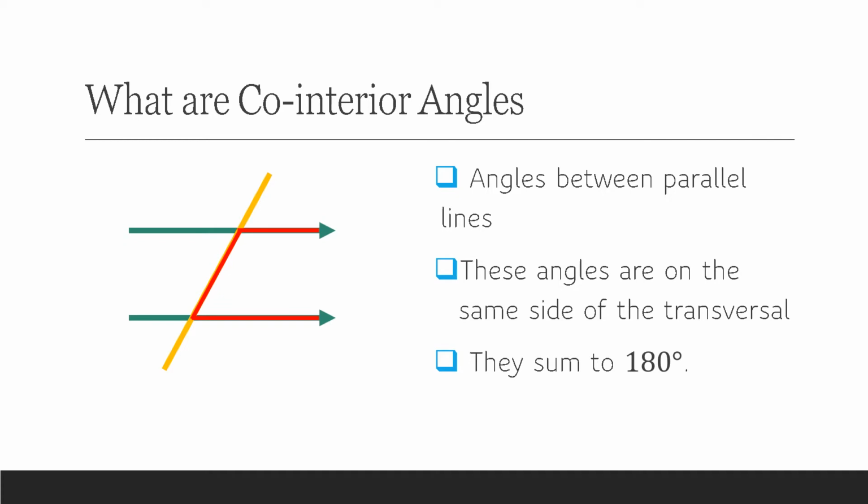We can recognize these angles by forming a C between the parallel lines. It therefore means that the two interior angles sum to 180 degrees. We can also form these angles on the other side of the transversal, and it means that the other two opposite angles are also co-interior angles and they sum to 180 degrees.